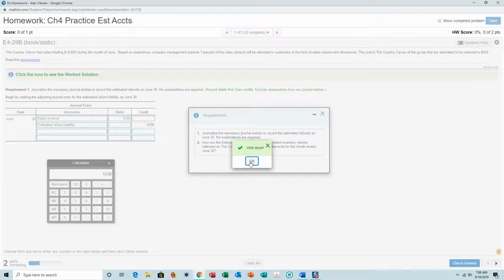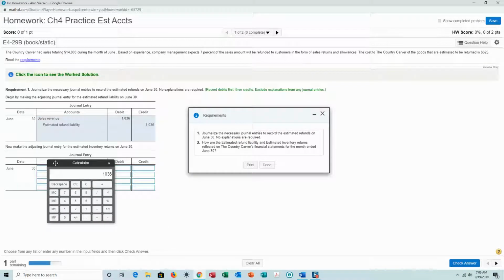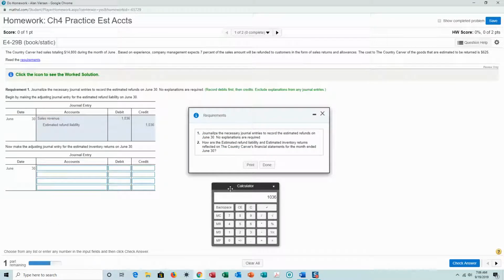And that's correct. Let me tell you something. Whenever you do a problem where you have an estimated account, you're going to use an idea like a bucket. You fill up the account, and each time a customer brings back a return, you debit the estimated refund liability, and it starts taking out of the bucket.